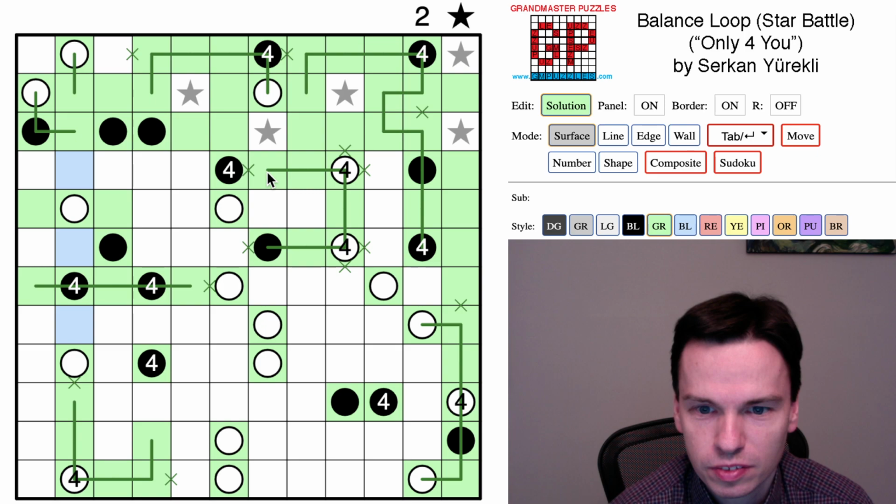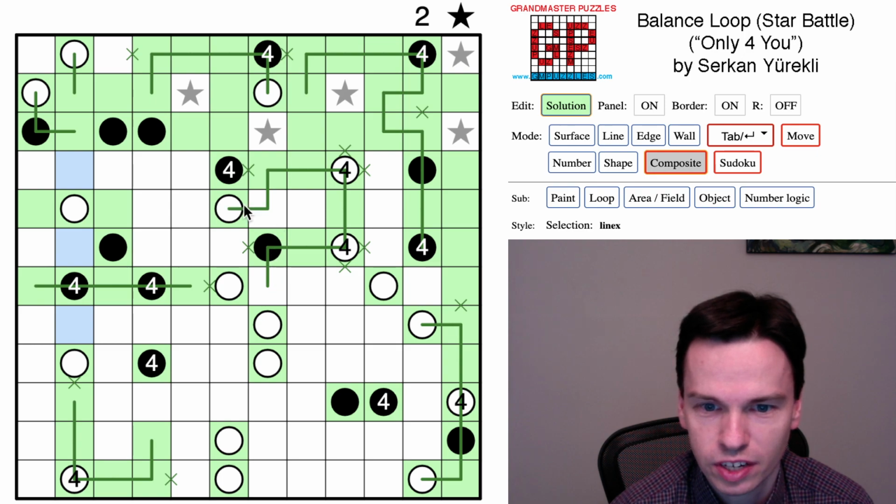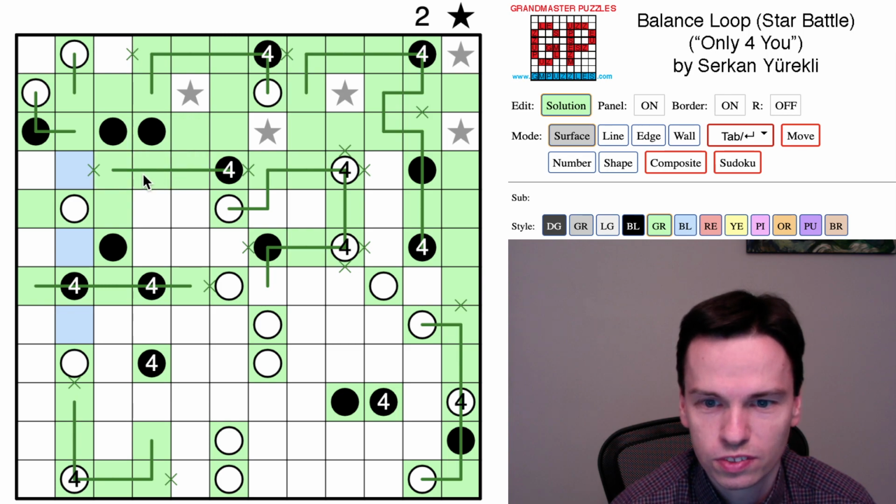That's going to mark some more in to the grid as sure loop sections. We have this needing to immediately turn down, and then it's going to have to dodge this, so this also turns down, so this comes across. This 4 needs to take 3 cells in some direction, and the only way it looks like it can do it now is to the left. And that's going to now actually force these out.